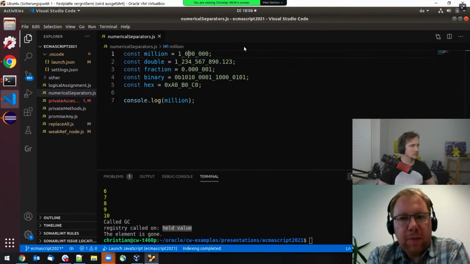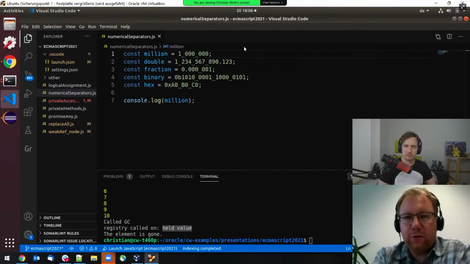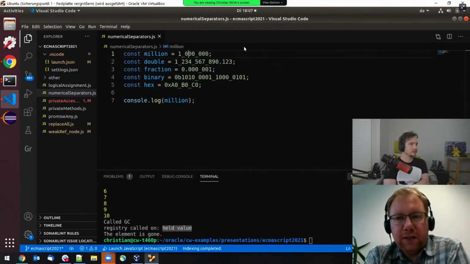But there are some amazing earlier proposals which are only in stage 1 or 2. There the job is a bit trickier, because those proposals might or might not advance to stage 4 eventually. In stage 3, it's pretty clear this will be stage 4 in a year or 2. There's some polishing going on, but it's clear that this is material that will land in the specification. But if it's only stage 1, it might be a very controversial proposal that might or might not land. But it's still something that could be interesting to us as well.